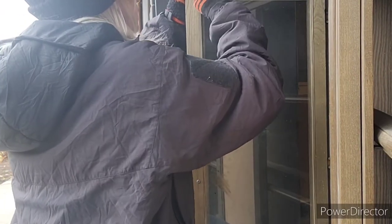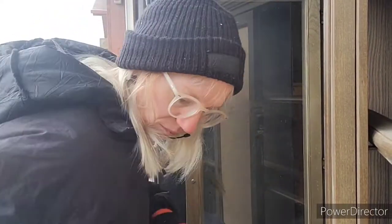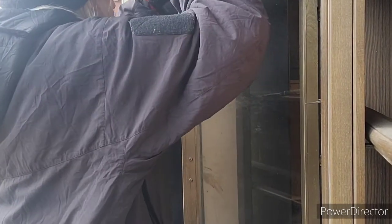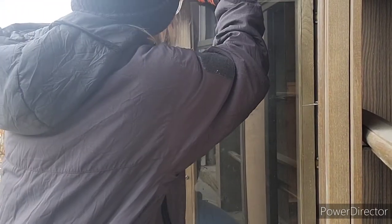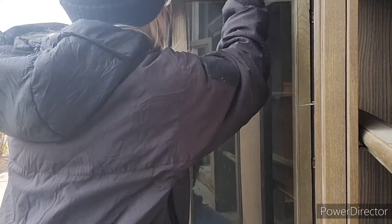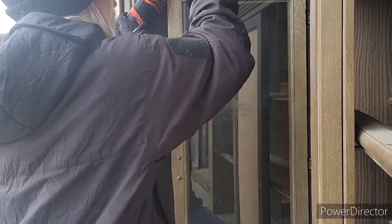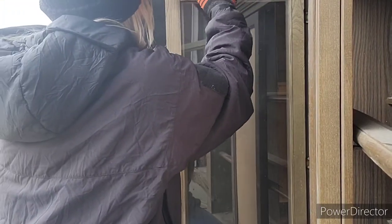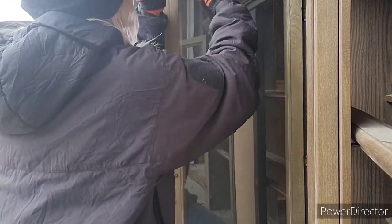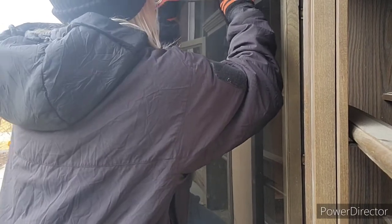After removing about 10 million staples, I was able to move on to the side doors and remove these panels of glass, which was actually extremely difficult — not only because there were so many staples, but also because it was freezing. I live in Canada and my garage is not heated, so I either had to work with freezing cold hands or with gloves, and that did not work well considering everything was sliding out of my hands. But by some miracle, I was able to get it done.